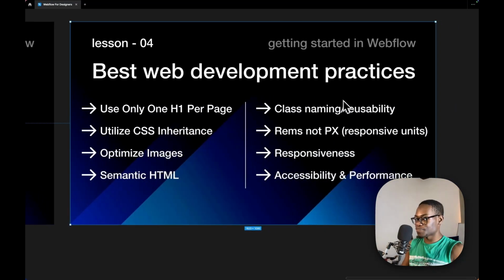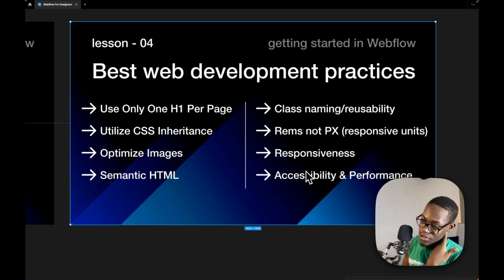So regarding accessibility and performance, you have to remember that you want to optimize your images, reduce the size of the videos you add to the page, and reduce the use of custom code as much as possible. Sometimes this is inevitable when you're working on some projects, but if you want to use custom code, use CSS. Don't use JavaScript. There are things you can do with CSS that you don't need JavaScript for. And for performance, optimize the images. Basically, these are the things to keep in mind.